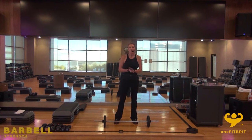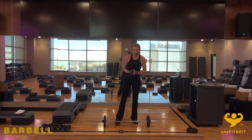That's pretty much it, guys. A series of deadlifts, clean and presses, push presses, upright rows, and even strict overhead. Are you guys ready? Let's do this.